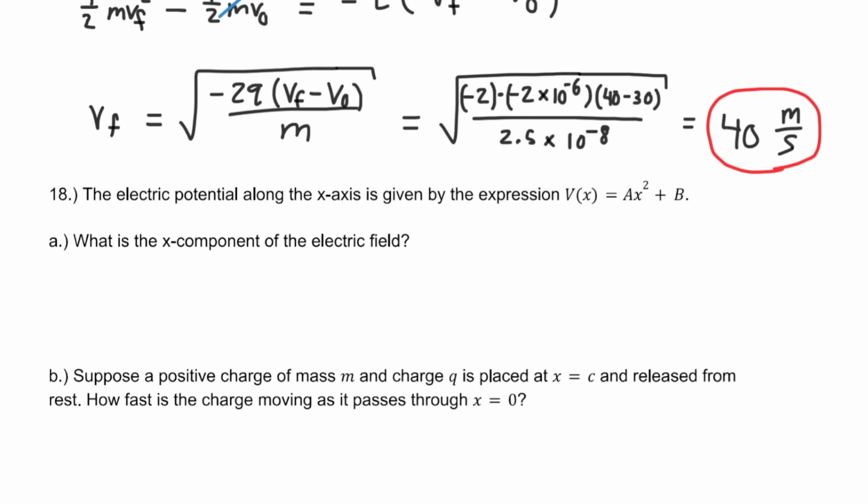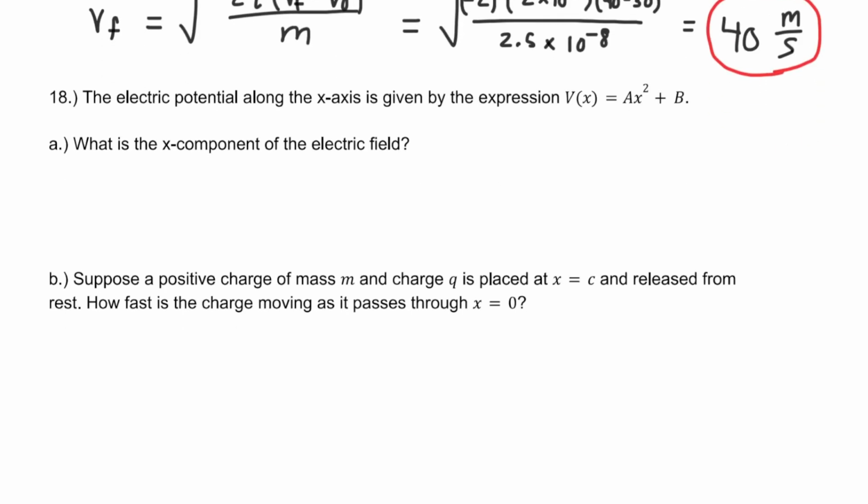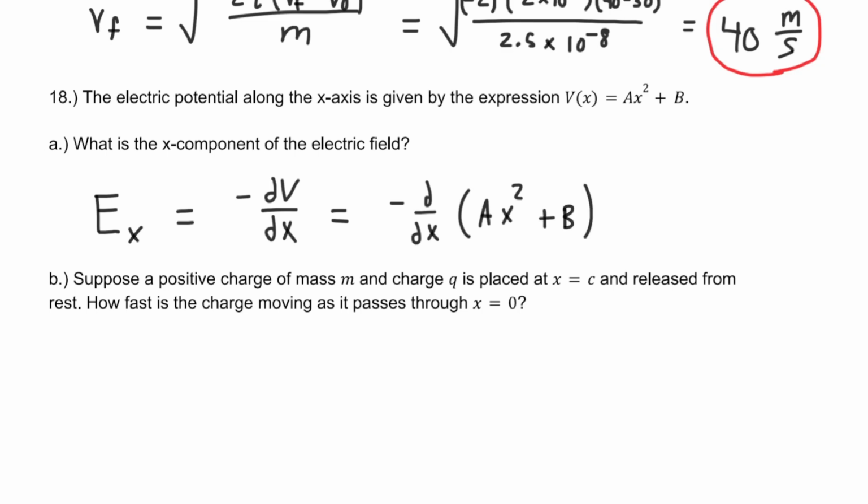All right, now we'll go for the field potential relationship. So the electric potential along the axis is given by this function. What's the x component of the field? So it's a fact on the sheet that since the field is the slope of the potential, we could write this sort of derivative relationship where the electric field is just the derivative with respect to whatever coordinate you want. Because again, we said that the field points downhill in potential, and downhill means the negative slope. So that's exactly why this is the formula.